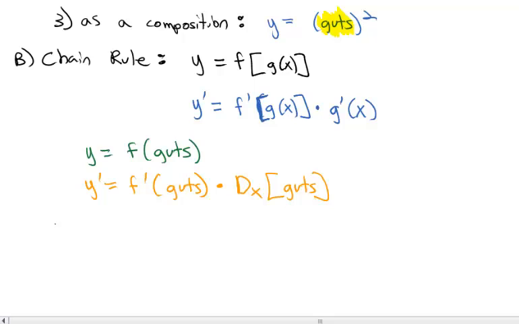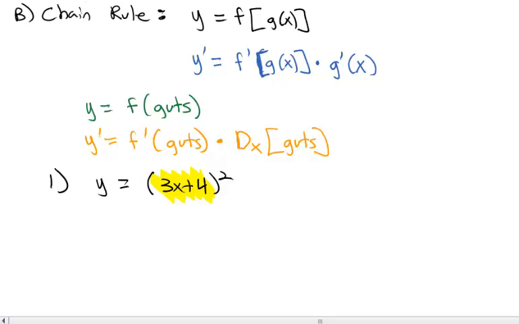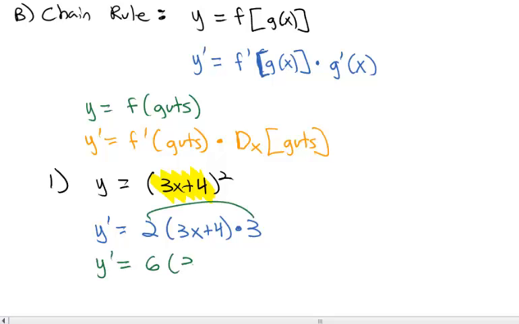Let's take a look at that example we've been working with, y equals (3x plus 4) squared. But this time I'm going to think about the 3x plus 4 as the guts of the problem. Treat that as a single entity. If we were just taking the derivative of something squared, we'd pull the exponent out front and say it would be 2 times the guts, 2 times (3x plus 4). And then in order to justify this, we have to take the derivative of the guts, the derivative of the inside. The derivative of 3x plus 4 is 3. So we have y prime equals, let's multiply 2 times 3 first to get 6, times (3x plus 4). And so finally, the derivative of everything is 18x plus 24.